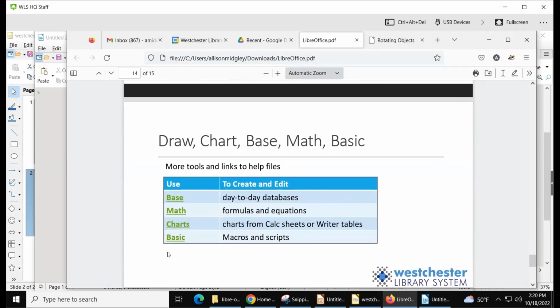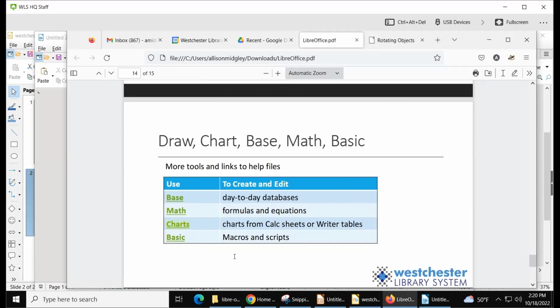I mentioned earlier that there is a charts program. There's something called Math to create formulas and equations. And then there's Basic for macros and scripts. And then Base for databases. I put links to the LibreOffice help for all of these.